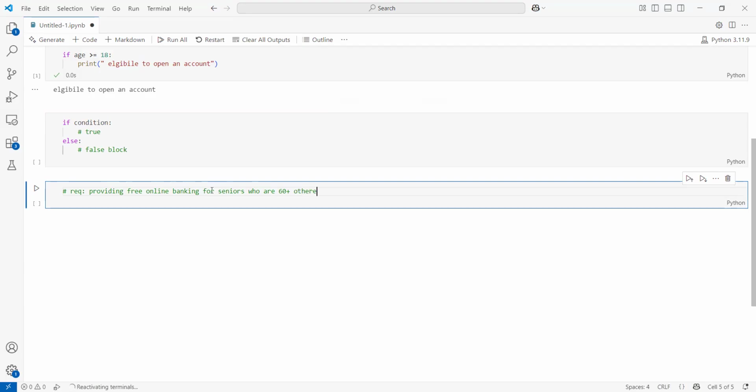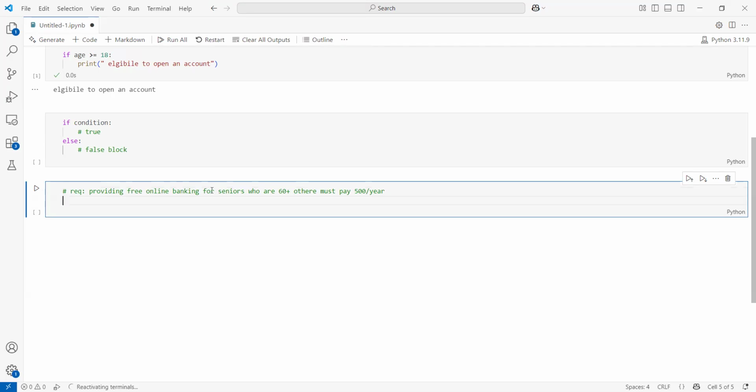Others must pay 500 per year. This is one example to discuss the if-else statement. The exact requirement is providing free online banking for senior citizens above 60 years. Others must pay 500.